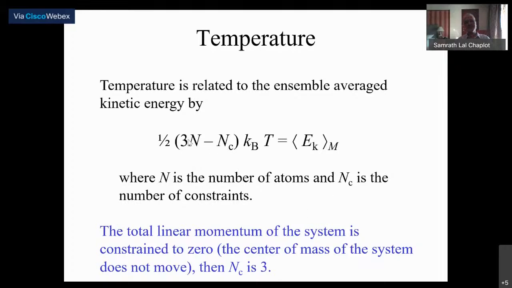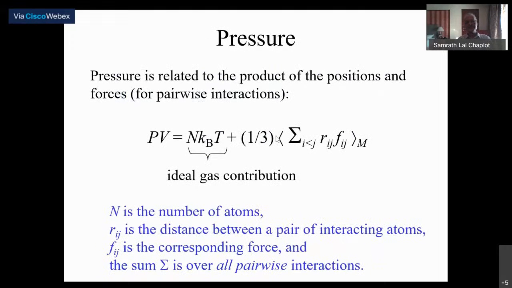But all the same, typically my N is of the order of a few hundreds. So 3 will not really cause a very large error. This is important, but still the total kinetic energy is just given in terms of temperature. Okay. Another quantity that I can monitor is the net stress in the system, which can be a tensor quantity. However, I'm generally more interested in the net pressure.